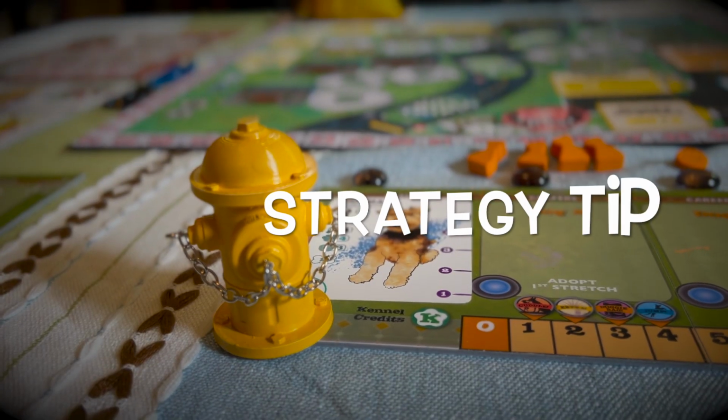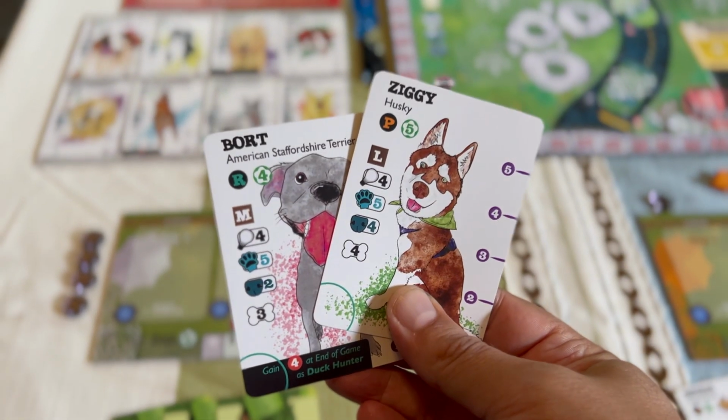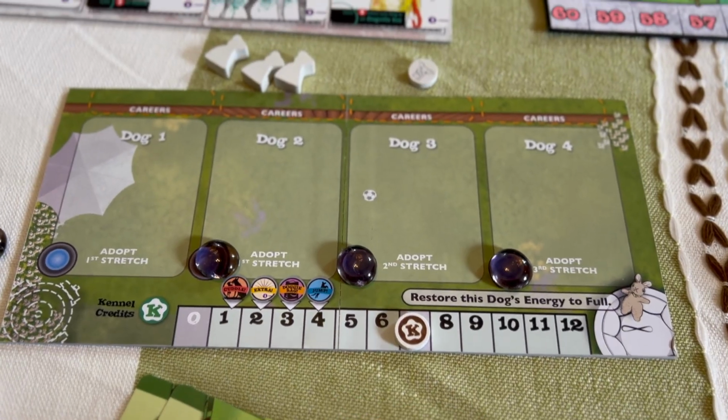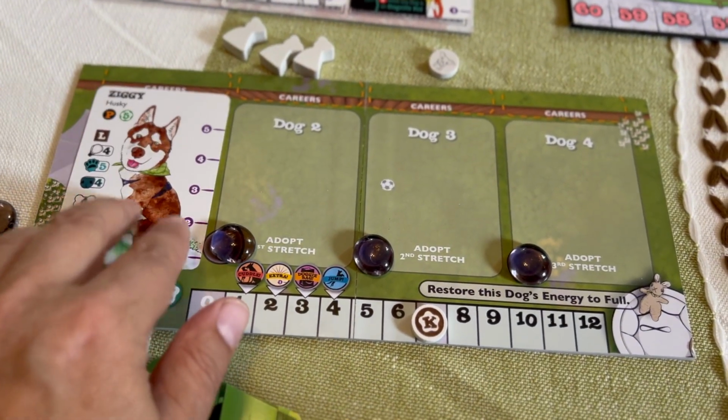Early strategy tip. Whoever adopts a dog with a name starting closest to A should take the starter token and go first. Each player should consider the potential rewards of each of their event bonus cards before choosing which dog to add to their pack.